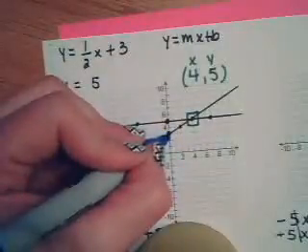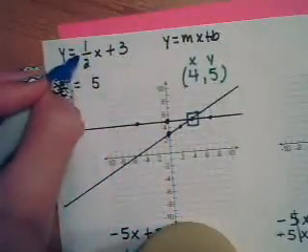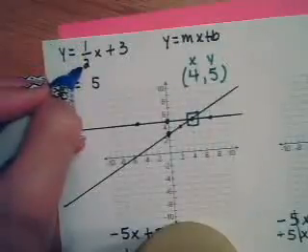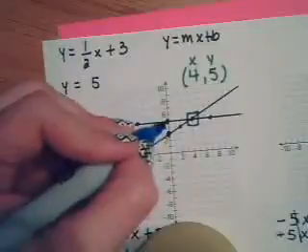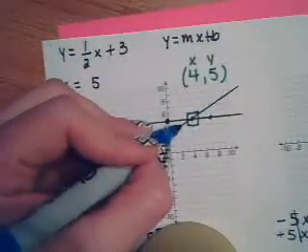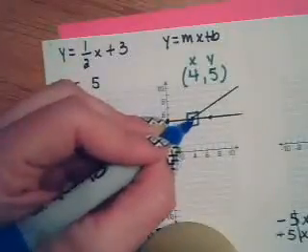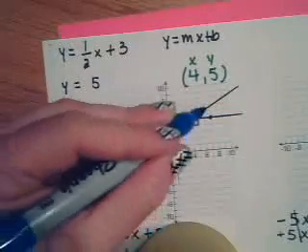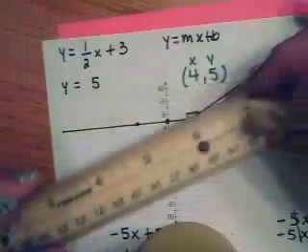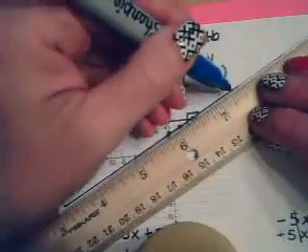From here, we plot the rest of our points using our slope. And in this equation, my slope is 1/2 or up 1 over 2. Okay, so from our y-intercept, we are going to go up 1 over 2 and plot a point, up 1 over 2 and plot a point. And once we've plotted 3 or 4 points using the y-intercept and the slope, then we can use our straight edge to line up our points and draw a line through our graph.